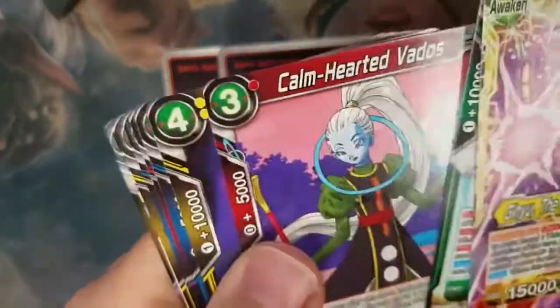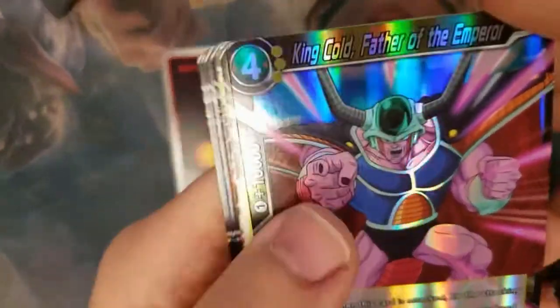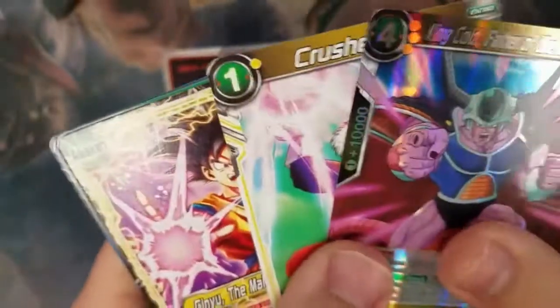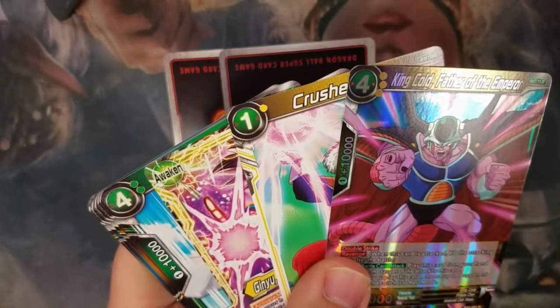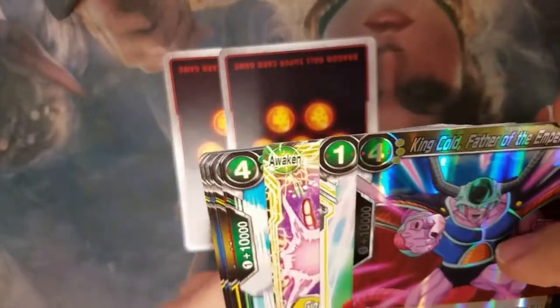So in this pack, we have the Ginyu leader, which I'm strongly considering taking because it's a self-awakened leader in limited. I'm looking at the other cards, but at the same time, like I said, I'm pretty committed to this red-yellow strategy of Galactic Emperor. I've built my deck around it, and I'm just like, I don't know. Crusher Ball is really good here, but I decided to go with the King Cold because at this point, mono yellow might end up being a real possibility because we're not getting what we need from red. We started off decent, and it's just not really panning out.